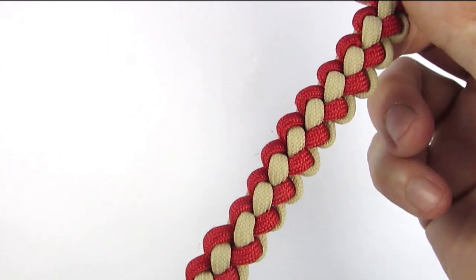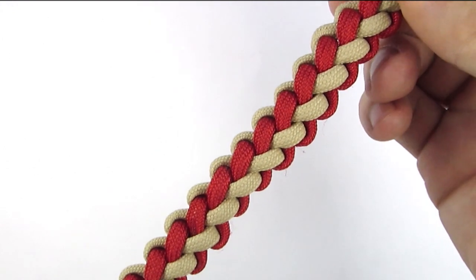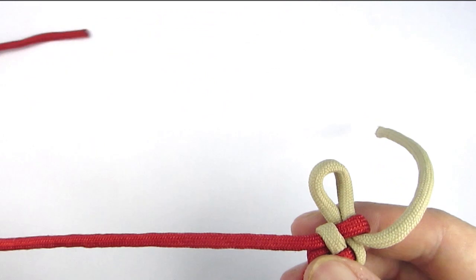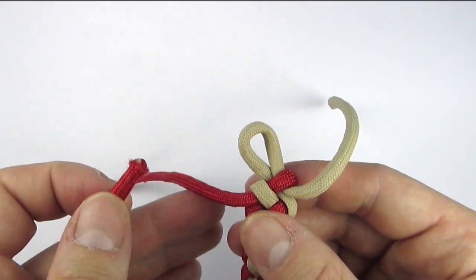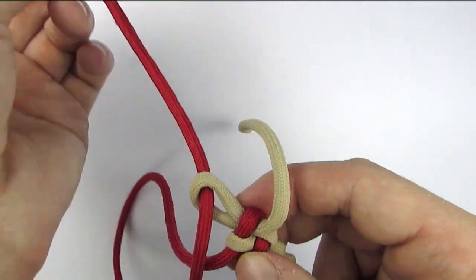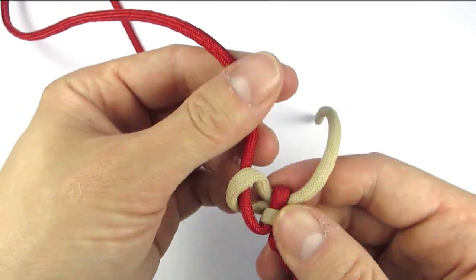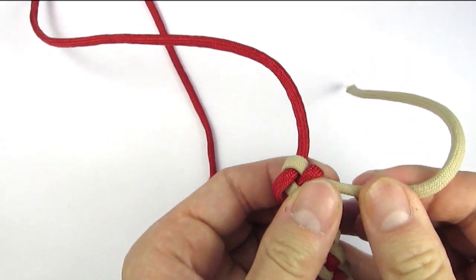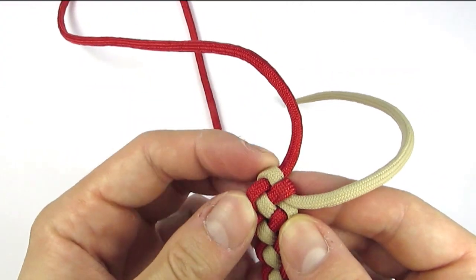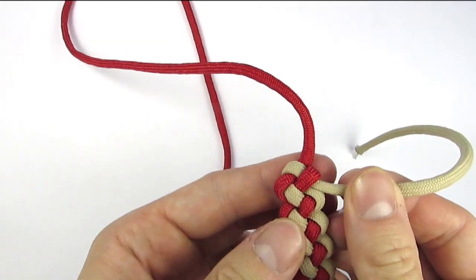I got to a length that I like and you can see the pattern of the bracelet here. And we're now going to finish it. To lock it off, we're going to take the next cord that should pass through the loop and feed the end through. Then pull on the loop as well as the cord to lock it off. This will prevent the sinnet from unraveling.